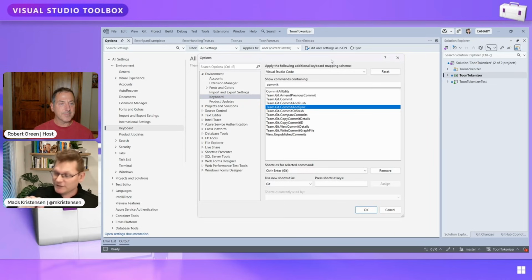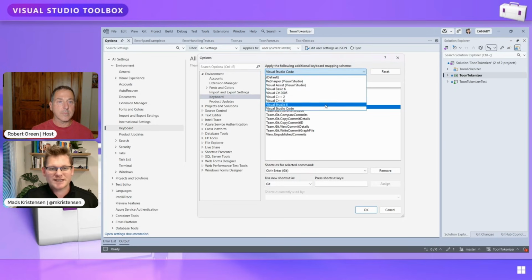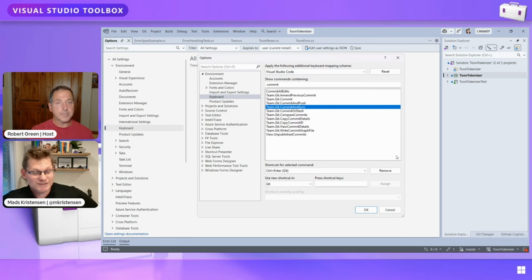And sometimes it's super easy and we can just go ahead and do it, and sometimes it's not. For Ctrl-W, it wasn't super easy, and we ended up implementing it for most people, but not for the C# scheme, which, whether you're writing C# or not, isn't determining your scheme. You could be on the default scheme even though you identify, let's say, as a C# developer. So you kind of have to go look, and you can always reset your scheme here in the settings. So that's the history and the story behind how we're doing this in Visual Studio.